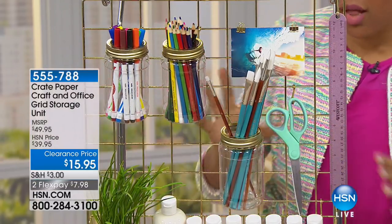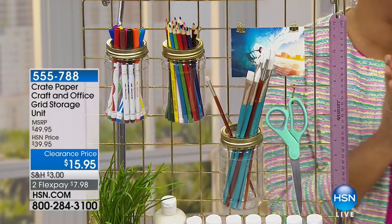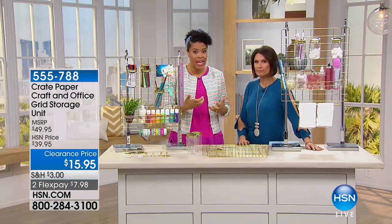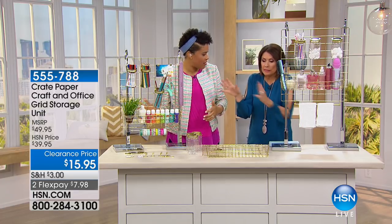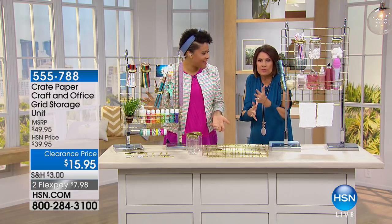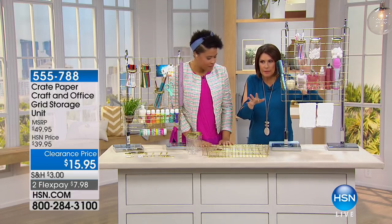Scissors here. So all of the stuff that are your basic supplies, this is a great way to store them. If you're a planner, if you love to do the planning thing, this is a great way to use all of your planner supplies on one thing. Just office, school supplies. Oh yes, absolutely. Over here, we've used it for the bathroom.